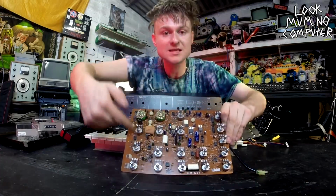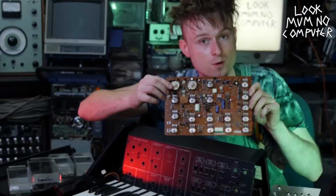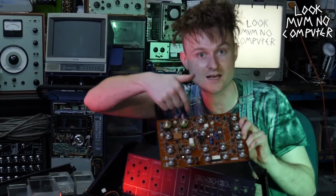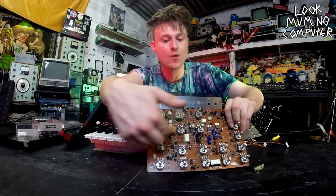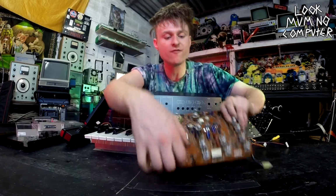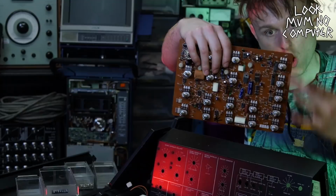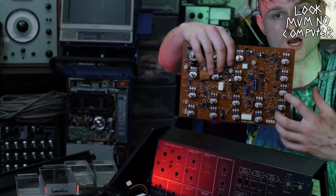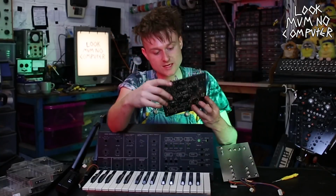Well, okay, so this bit is the VCO, the oscillator. It's all in this bit. So if you've got a problem with the oscillator, start prodding your fingers in this area and you'll be sorted. Down here, there's a couple of keyboard circuitry and portamento and all that stuff, and we go over to this bit right here. All of that is all of the circuits that have to do with the envelope generator, the attack, the release, the decay.